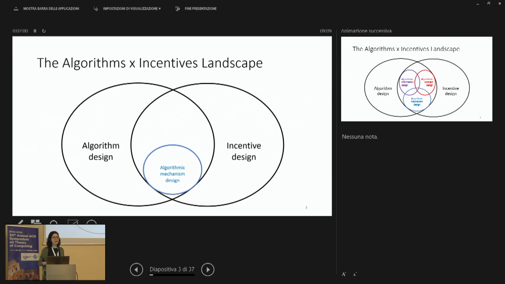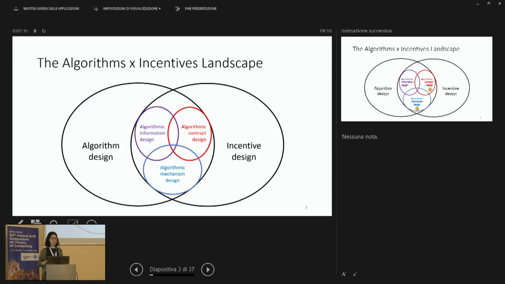What I've said up till now is that there's an interesting intersection between algorithm design and incentives design, so computer science, theory, AI on one hand, and economics, game theory on the other hand. And as Michal mentioned in the introduction, an area which has been very well studied in this intersection is algorithmic mechanism design. And we have 2 decades of very fruitful work on this. But there are other areas within this intersection.